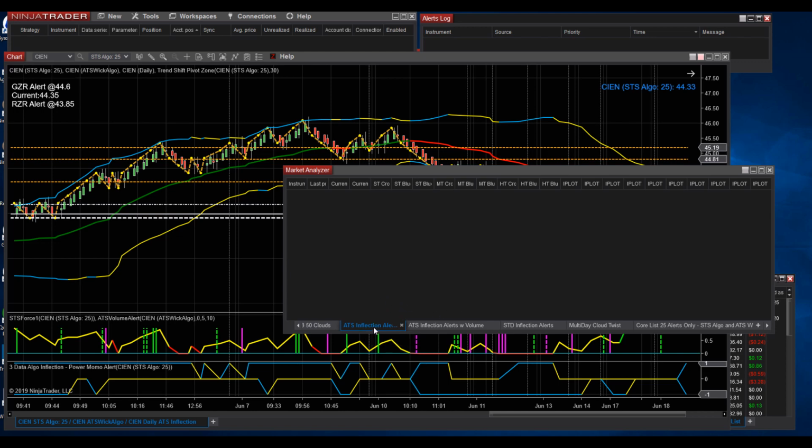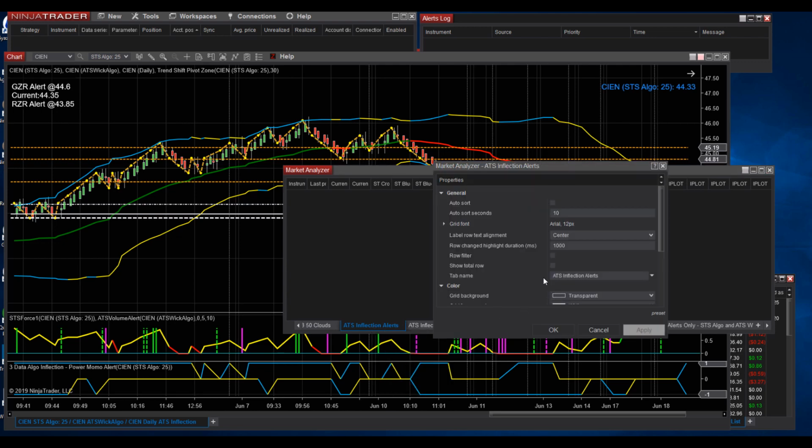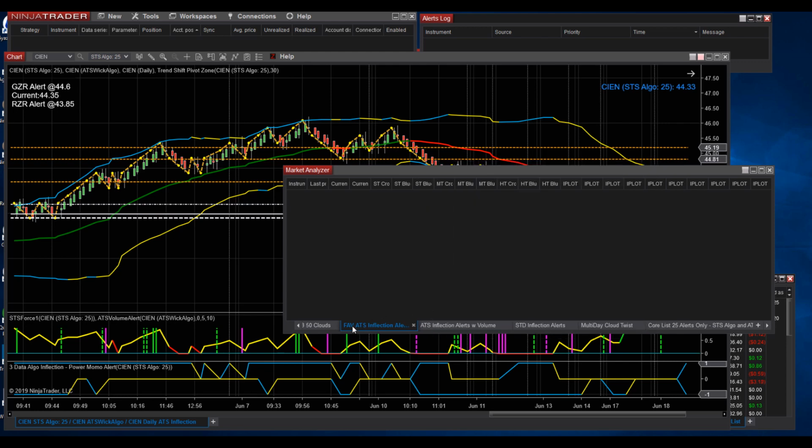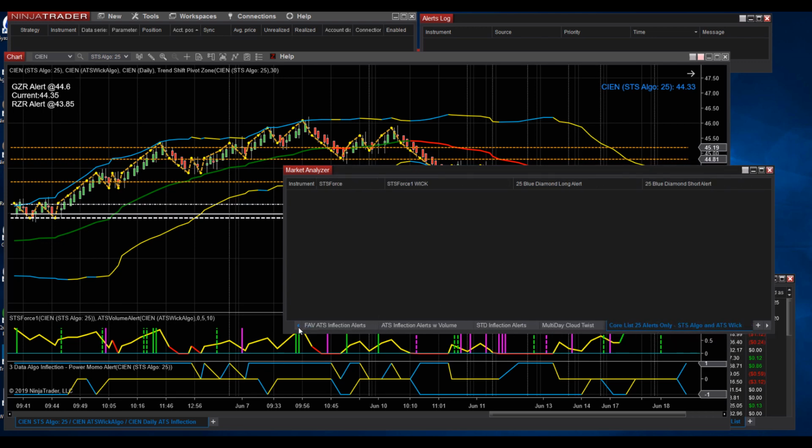Now, what I do a lot of times is rename these. It won't hurt you to rename the tabs. Just don't rename any columns, and don't mess with the alert settings. You can take these, right click, say rename, and change it to FAV for favorite, and apply. That'll help you remember which tabs you're loading symbols in at the end of the day. You don't want to be running these on any more than 3. So find your 3 favorites and go in, and you can rename the ones you're using every day. That way you can go back through your list here and find your faves and unload them.